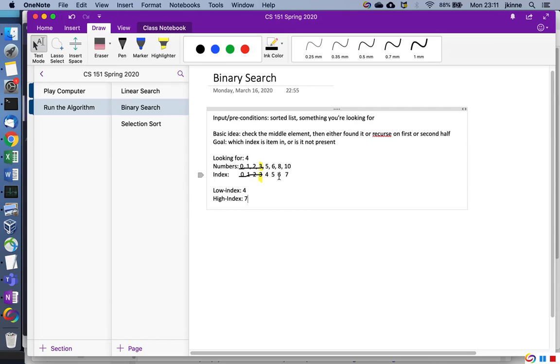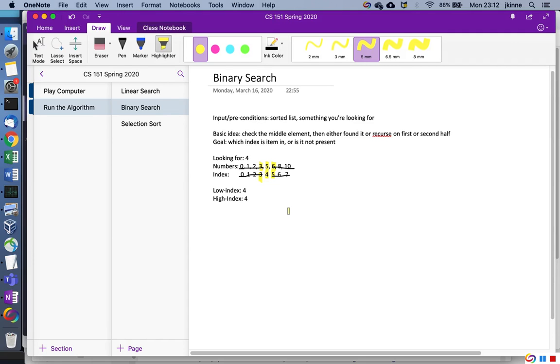And it's either going to be the index 5 or index 6. Let's say that it's index 5. Okay, so I look there and I see a 6. And if 4 is going to be in my list, it can't be over here because all of these are bigger than 6. Okay, so now what I'm left with is just index 4. So I look there at just index 4 and it's a 5. And it's not the number I'm looking for, so again I conclude that 4 is not in the list.